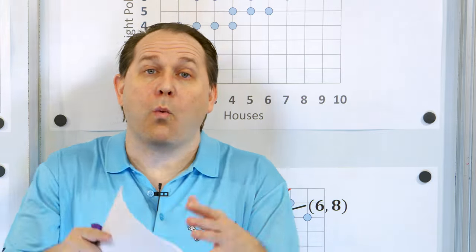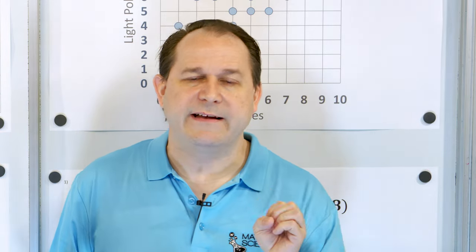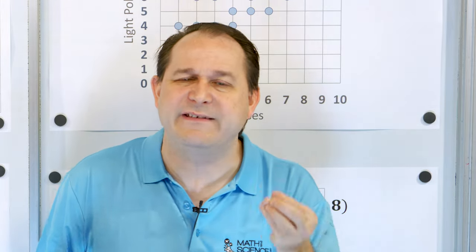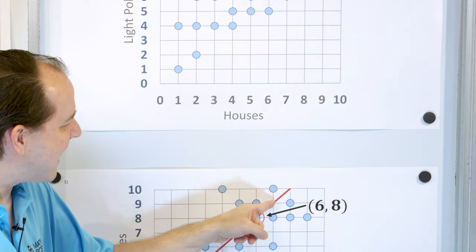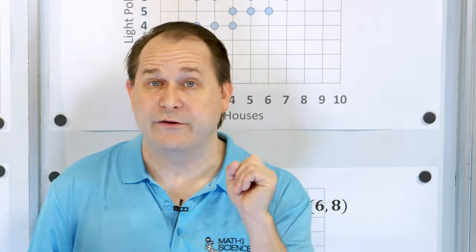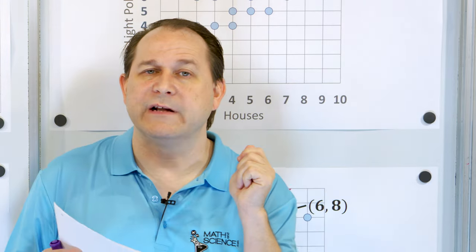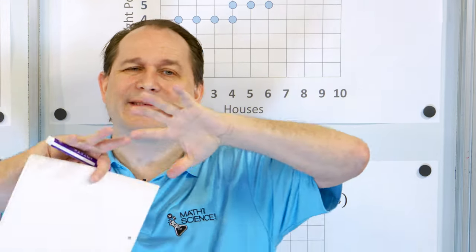So if you were to do a wider survey and look at 100 more situations, all the blocks that had 7 houses, some are going to have more lights, some are going to have less lights, but on average, the city should install about 9 lights. Sometimes we had more, sometimes we had less, but this is an aggregate average value. That's what it's for. And you can also use the line of best fit to make predictions outside of the data you had.